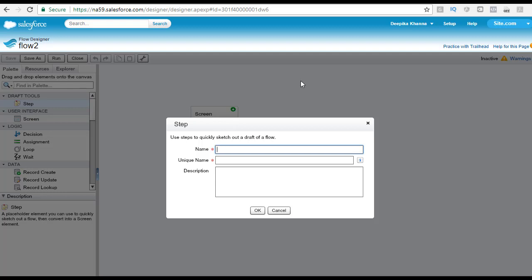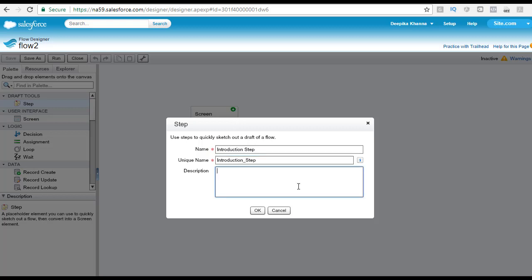Whenever you drag and drop the step element to the canvas, you see this pop-up message. Here you specify the name, the unique name and the description. The name and the unique name are the required fields. Let's say the name of this step is introduction step, and when you tab out, the unique name is set up automatically.